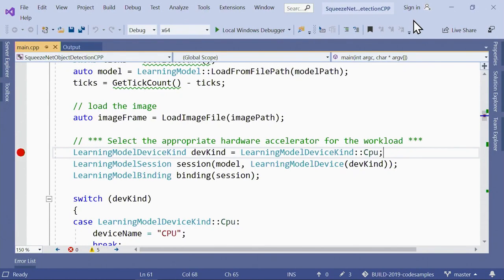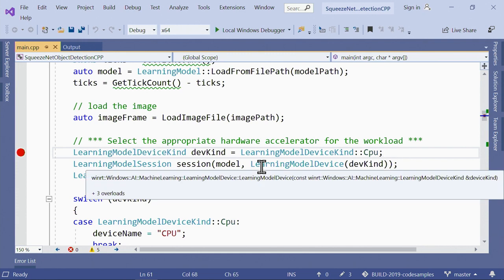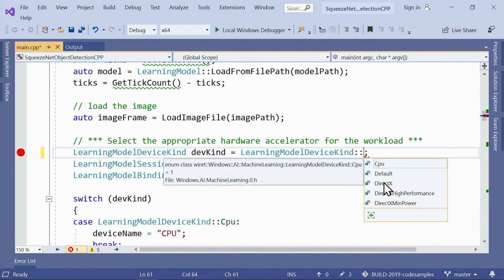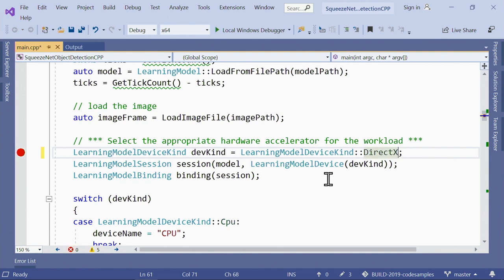Thanks, Simon. So here we have a console version of the object detection sample Simon was showing earlier. I want to draw your attention to this line of code, where we're selecting the learning model device kind. This is the one line of code you need to change to target different accelerators on a system. As you can see, right now, we're targeting the CPU. But let's say I wanted to target the default GPU on a system. It's as simple as switching the learning model device kind to DirectX. It's because of our hardware abstraction layer that it really is that simple.